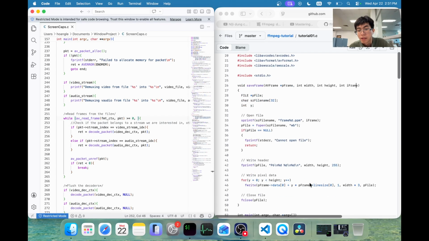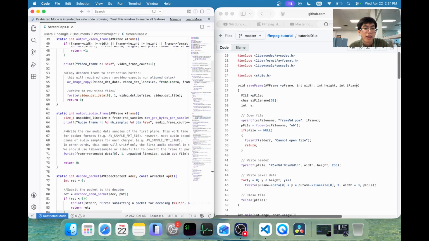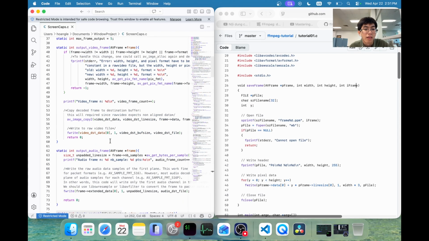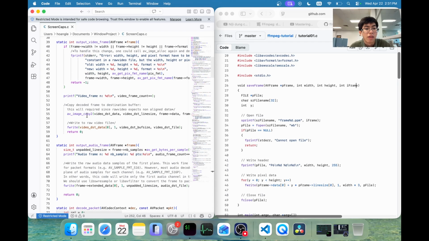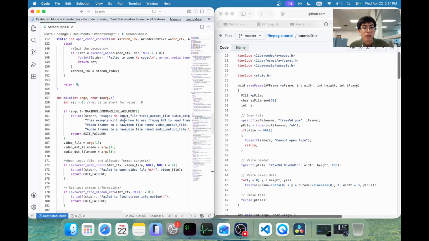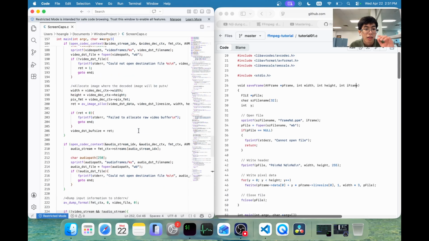He used the ppm file, right? I think it's kind of, well, image to copy. Oh, I less than.